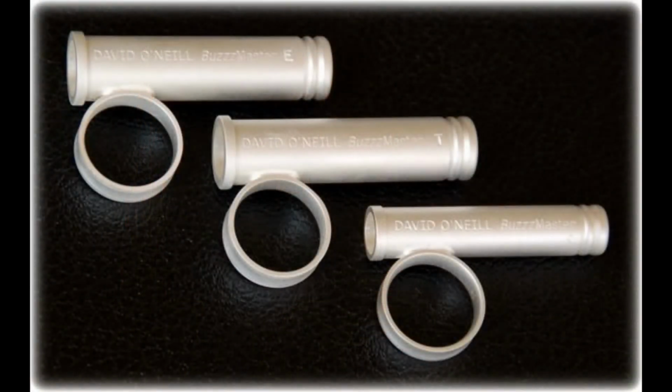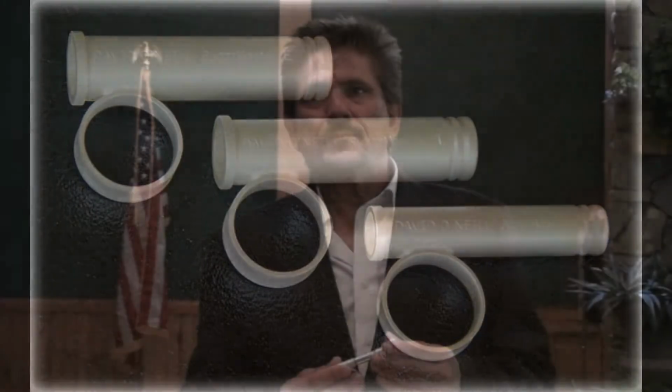The BuzzzMaster is available for all brass instruments: trumpet, cornet, French horn, flugelhorn, bass trombone, tenor trombone, and tuba shanks. With the BuzzzMaster, you're fresh and ready at all times. You can warm up without your horn. BuzzzMaster by David O'Neill.